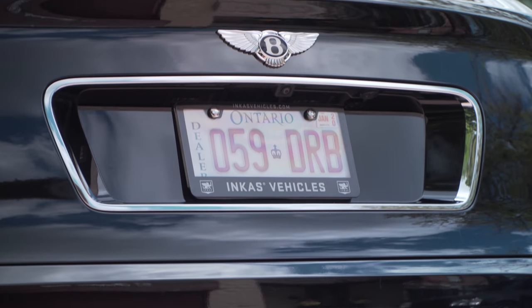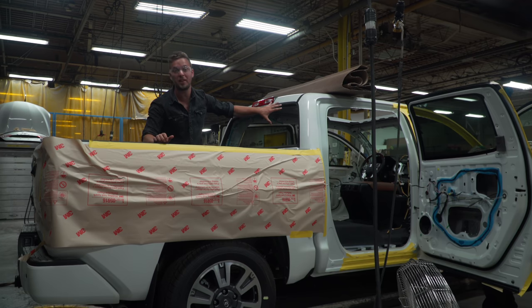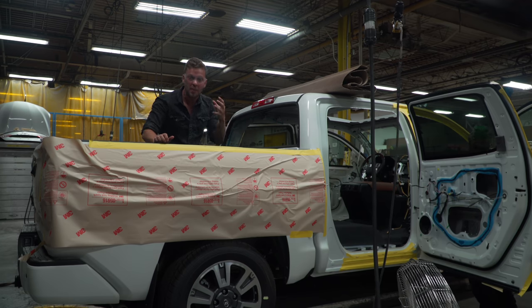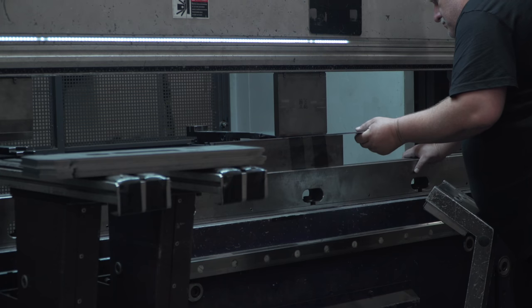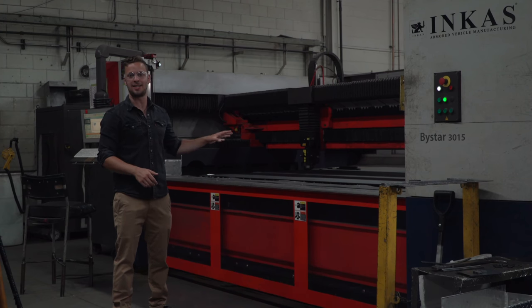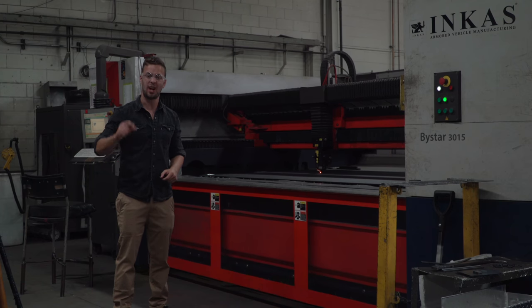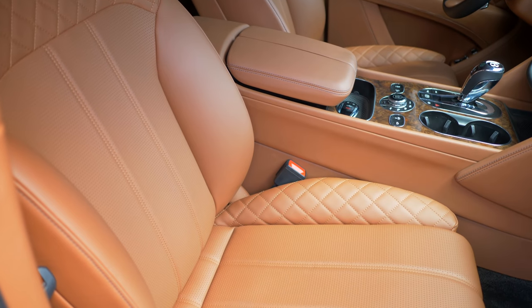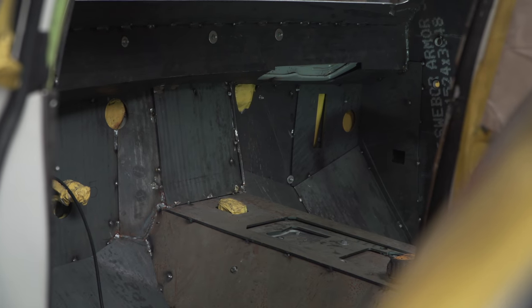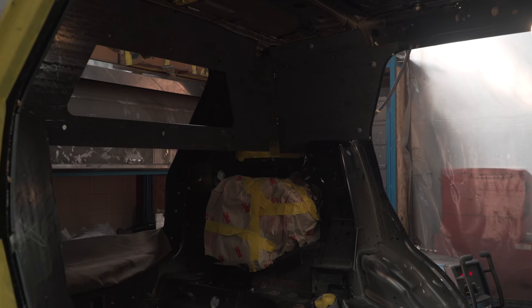Maybe not a Prius unless you swapped a V8 into it, because armoring a car adds quite a lot of weight. This is the first stage, where they start removing the interior panels to prepare for welding on the ballistic steel. That steel is specially made to different levels to withstand different types of weapon impact. This is a CO2 cutter — it cuts through ballistic steel like butter, and through one inch of mild steel no problem. Once Incas has done their extensive R&D on a vehicle like the Bentayga, they custom cut each plate of steel and weld it to the entirety of the bare bones of the car.